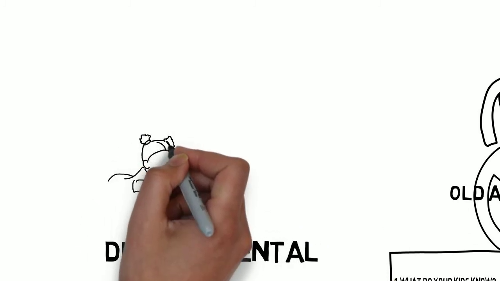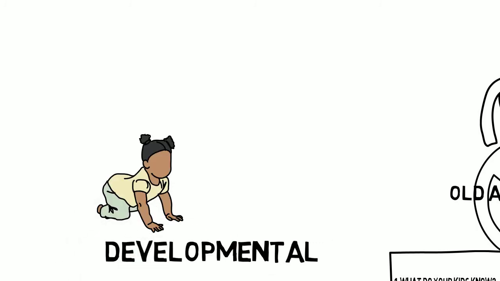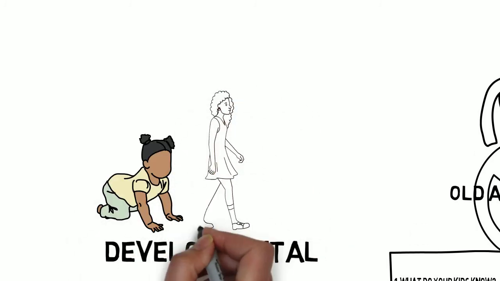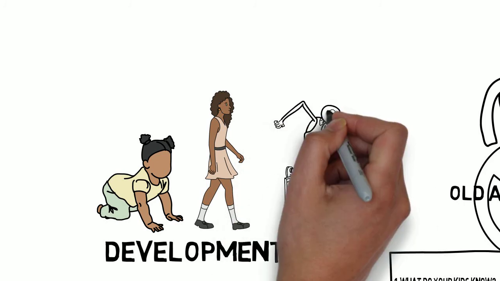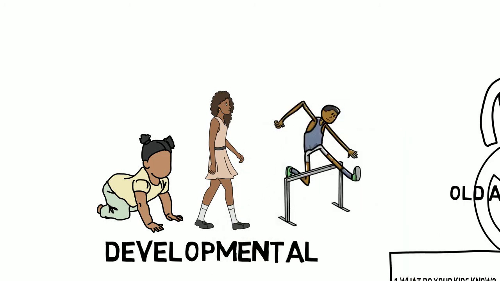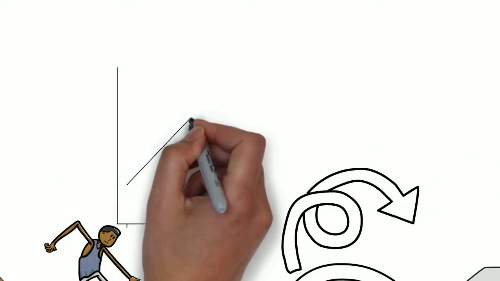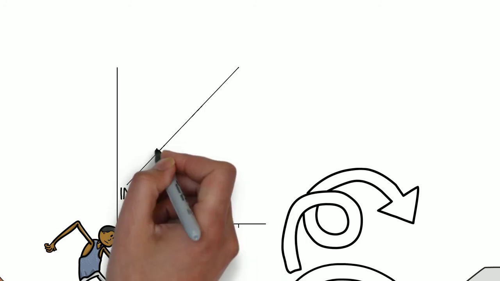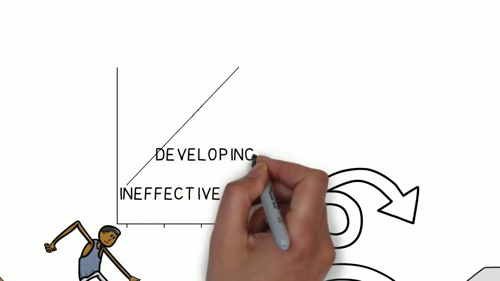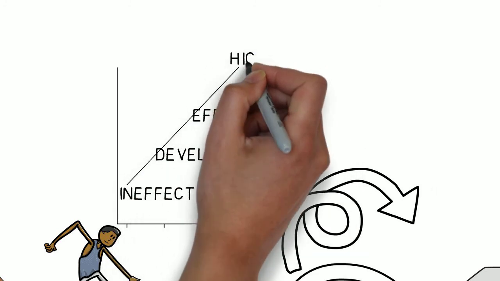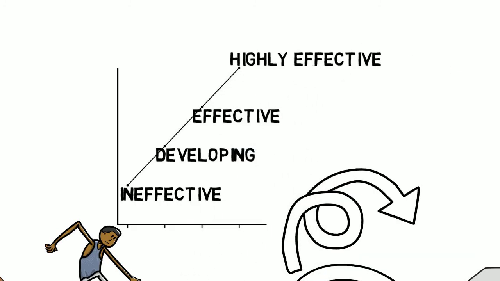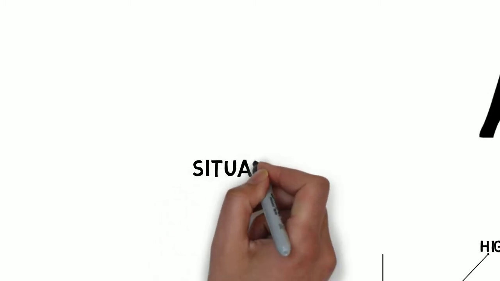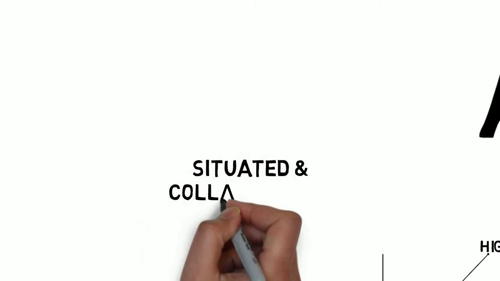Just like kids who crawl, walk, and run, they all do that. There's a predictable path to that, but everyone has their own way of doing that. So that's also true with adult learning. And that's really the fundamental assumption of our teaching rubrics, going from ineffective to developing to effective to highly effective. This is a developmental path that all teachers will be on. It's just that we'll each go along that path in our own way. Fourth, adult learning is situated and it's collaborative.